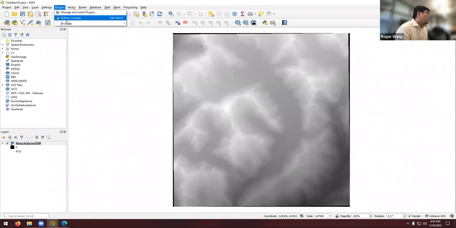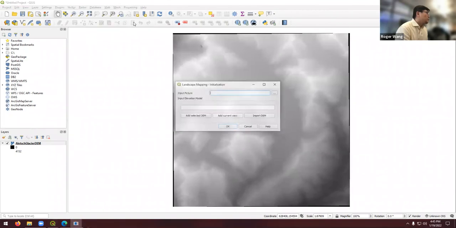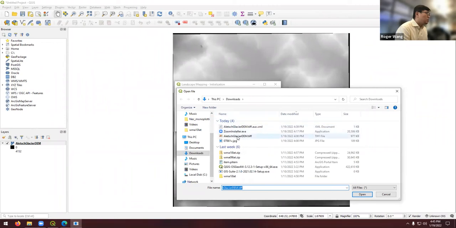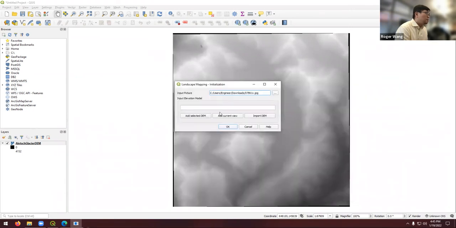Now the task is to monoplot the picture. We are going to choose this JPG file and open it. In the input elevation model, you can either add the selected DEM, which is what we already opened in QGIS, or import a DEM from another directory on the system.